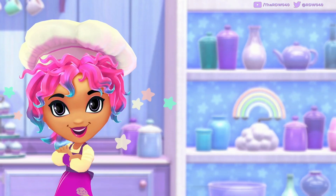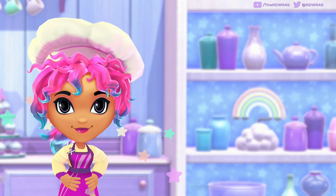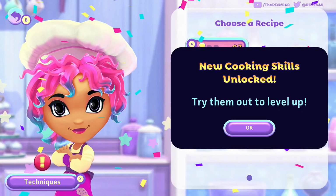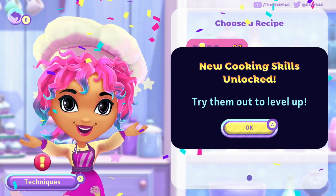Now you're cooking. As your cooking coach, let me show you my special Yum Yum cooking techniques. I call this next set the Home Chef Basics. Master any new techniques you find to unlock new recipes. You've earned some new techniques. Master these new skills to discover new recipes.